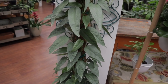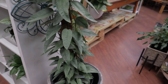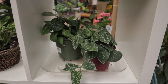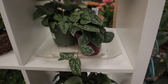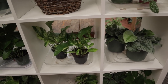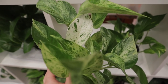They have these beautiful Cebu blues on poles and the leaves are fenestrating — look at that, wow. They're $179. Just massive. The amount of time it takes to get to that size. The leaves are so silvery, I can't stop staring at them. Some Scindapsus here at $8.99. This looks like maybe a Silvery Anne or something. Over here we have Exotica. Some beautiful pothos mixed in here. Look at this leaf — oh my gosh, that's so pretty, $8.99.